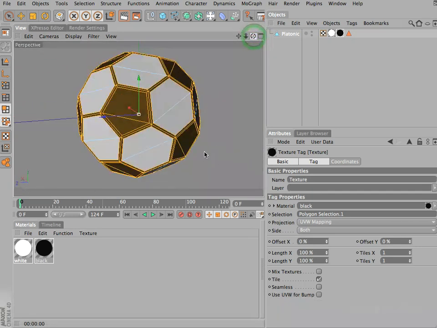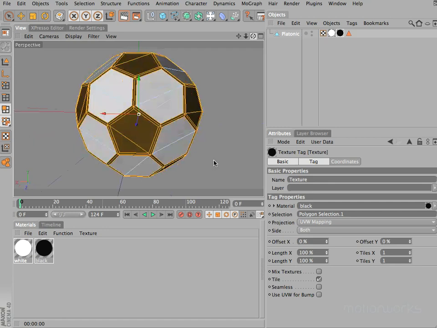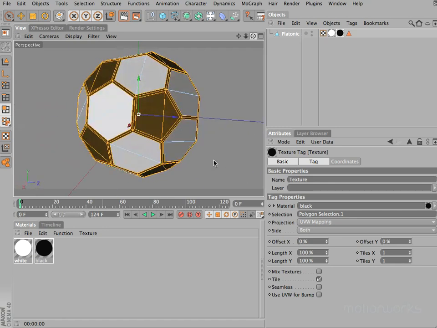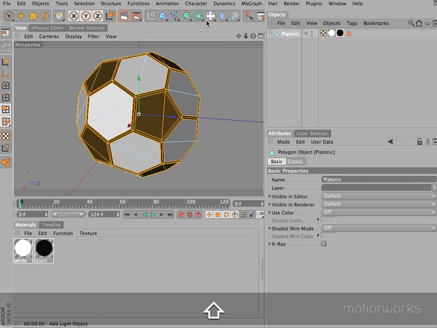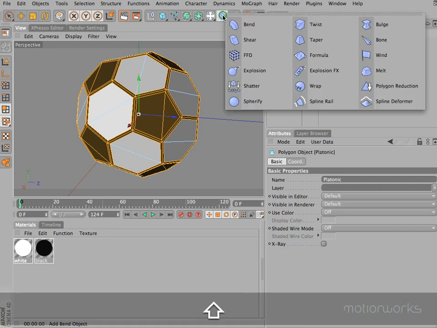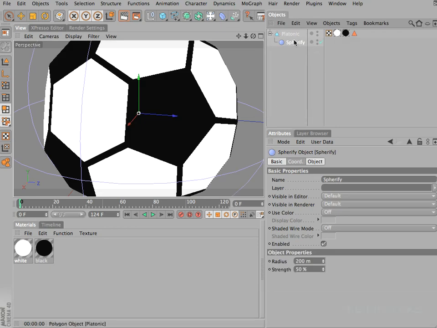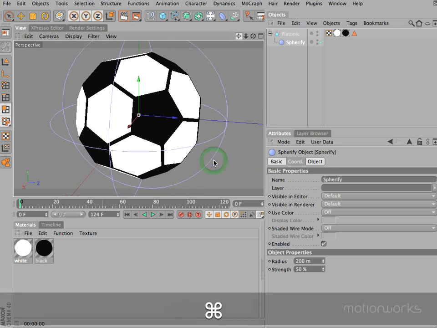It's not very round. I'm not sure if it needs to actually be round for the baking of the texture map, but let's have a go at making it slightly more rounded anyway, because I think the results will be slightly more realistic. One way of making it rounder is to use a deformer. So with it selected, we can hold down the Shift key to add a deformer as a child. And if we come to the deformer menu here, we have one called Spherify. You can see that that immediately changes the size of the object, but it hasn't done much for the roundness.